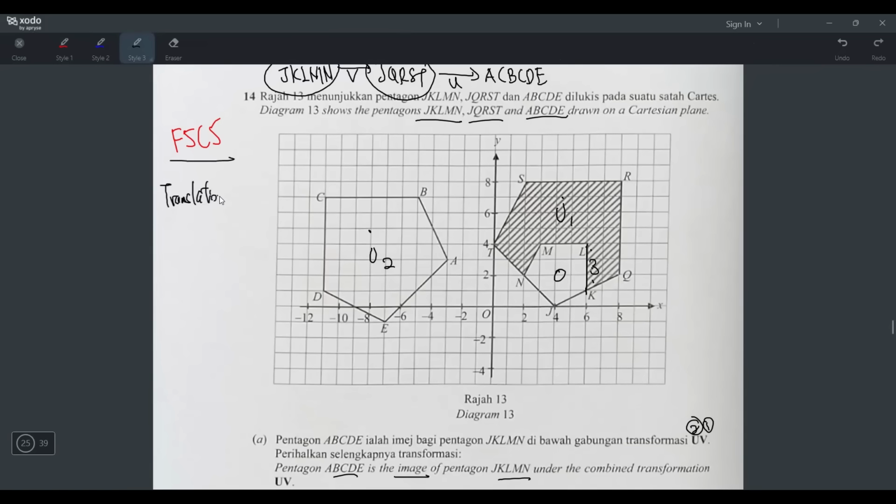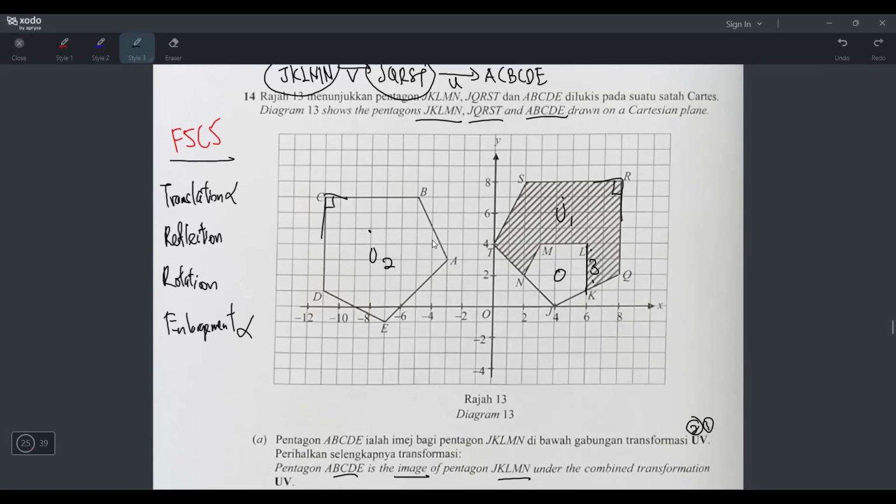Okay. All right. So let's write down all the transformation. We have translation, we have reflection, we have rotation, putaran, and then we have enlargement, pembesaran. Okay. All right. So let's do it by process of elimination. So you know this one to this one is not enlargement. Yeah, because the size sama. So it's either translate, reflect, or rotate. So which one is the easiest one to check out of the three? Translation. Translation is very easy to check because translation is basically just move left to right, up, down like that. And I know it's not translation because you can see the 90-degree is at the top left corner. But this one, the 90-degree is at the top right corner.